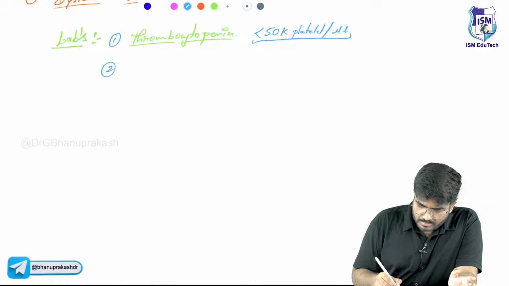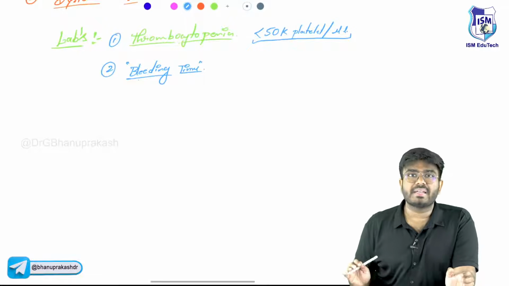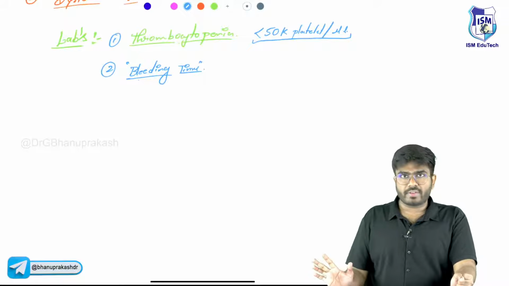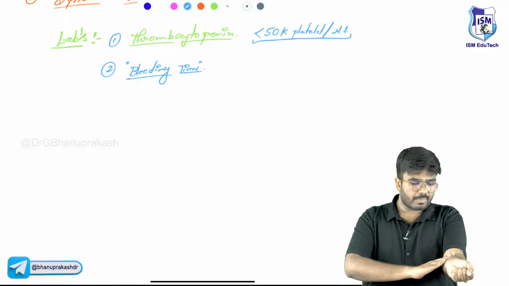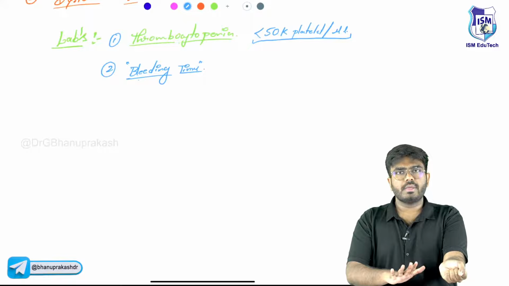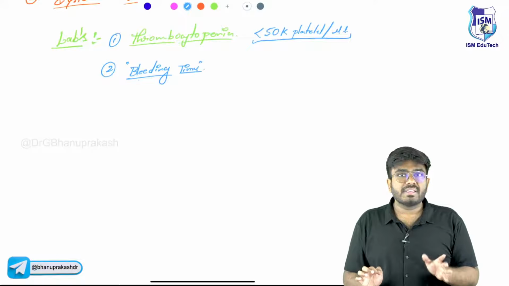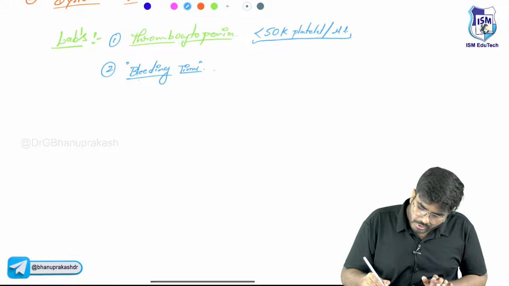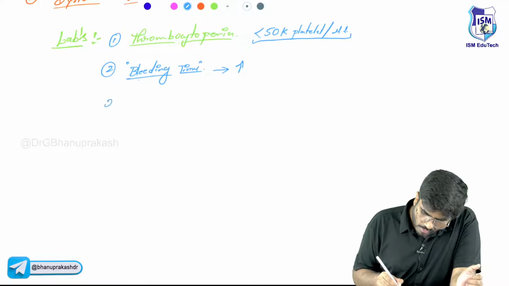Next, what happens to the bleeding time? Very important thing, bleeding time depends on the platelets. For how much time the patient is going to bleed? Bleeding time depends on the platelets, not the clotting factors. First, platelets, once they are activated, will come and close. So, platelet plug formation is done. Once the platelet plug is formed, bleeding stops. Bleeding time is somewhere between 2 to 7 minutes. In this condition, platelets are less. So, what happened to the bleeding time? For more time the patient will bleed. Bleeding time increases.